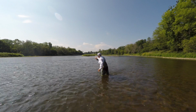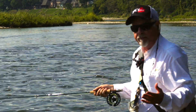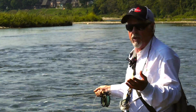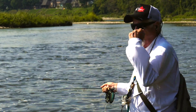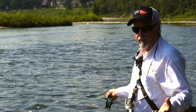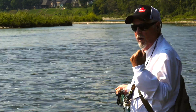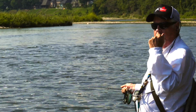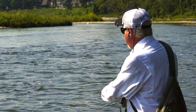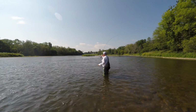That's the problem. If you've got too much line out and you're into the rear taper, you'll have problems on the lift. Speaking about the lift, you want the lift to be as smooth as you possibly can. You don't want to yank it out of the water, because if you do, you're going to set that thing bouncing on you. It's going to come out of the water with a pop. When it frees itself from the water, it will shoot backwards with energy, and your rod will unload, and then your cast goes to pot. So the whole thing is to keep the load on the rod at all times.